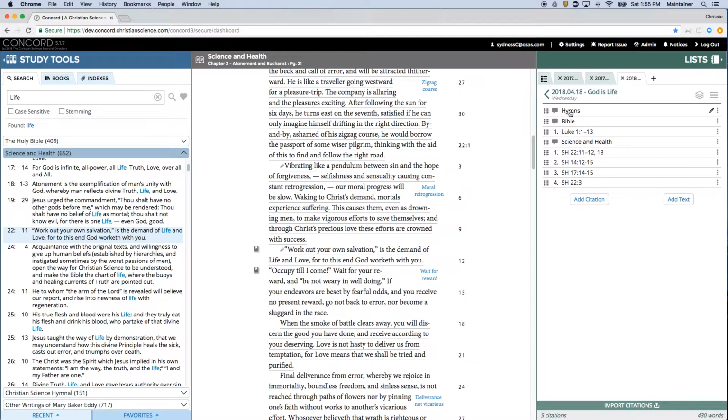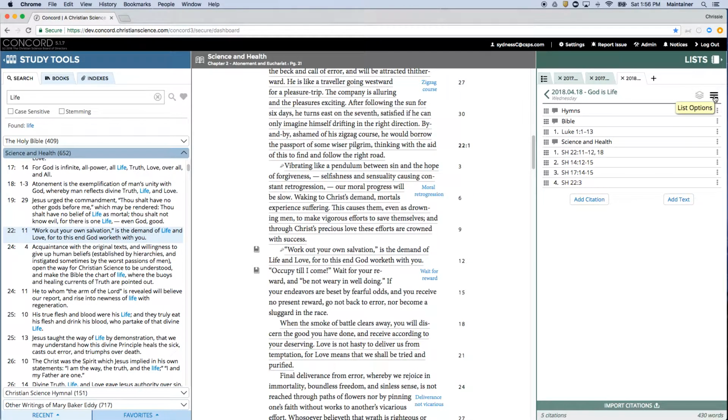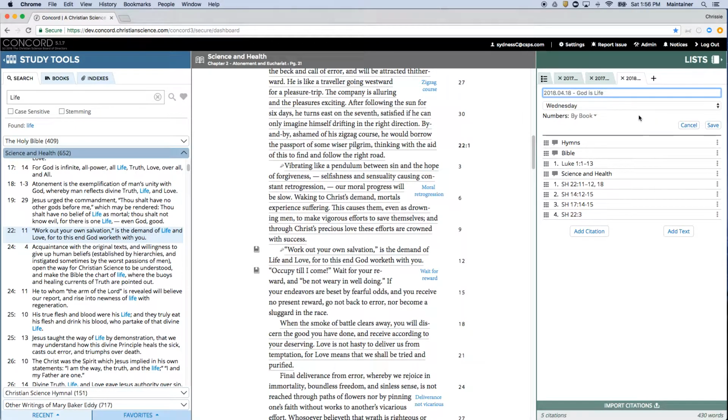So we've just gone over how to add section headers, if that's helpful for you. And you'll notice that the marker numbers are automatically appearing. We can get to how to edit your list by double-clicking on the title of the list. It gets you to that edit mode where all these options appear. Or I could have gone to the burger menu on the right, gone to list options and clicked edit list. It takes me to the same place.